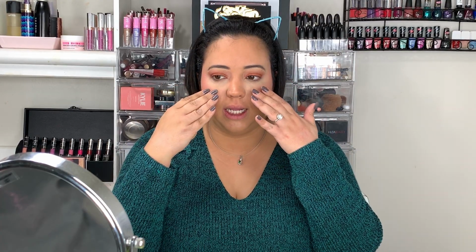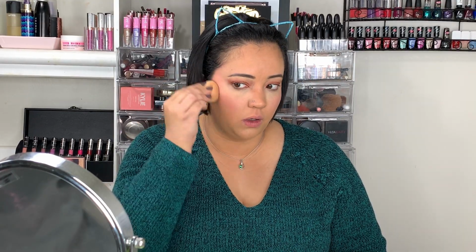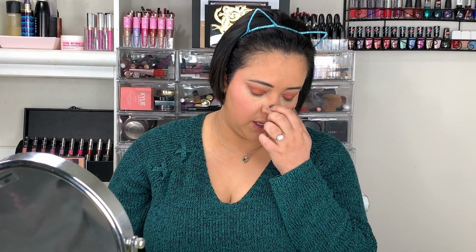Look at this. You can see the dark spot on my eye where the concealer did not cover. So it's really super white here, and there's no coverage over there. It doesn't make any sense to me, but okay. So I went ahead and tried to tame down the bronzer and the blush, but I look like a clown.